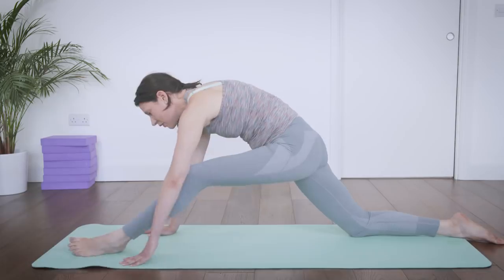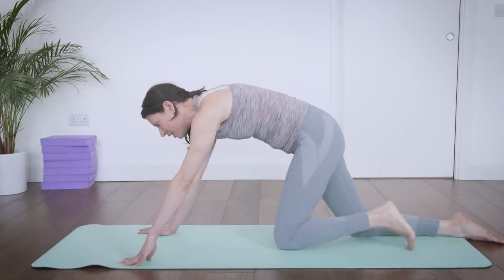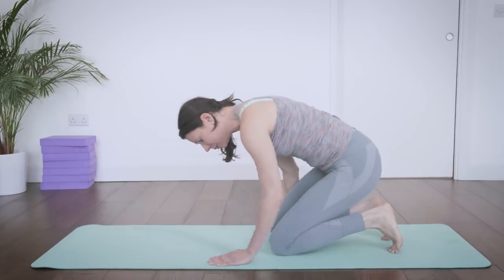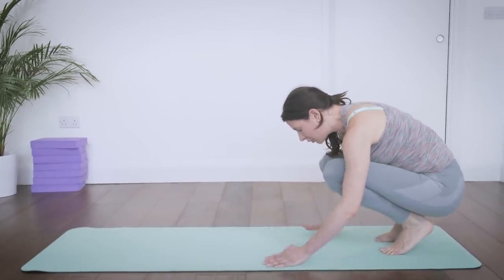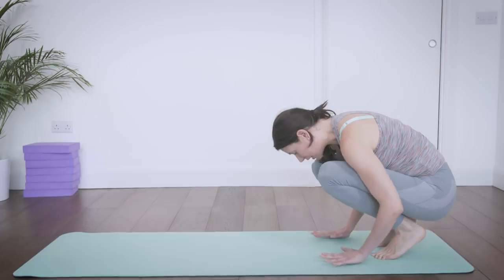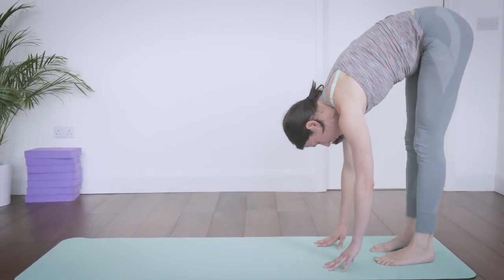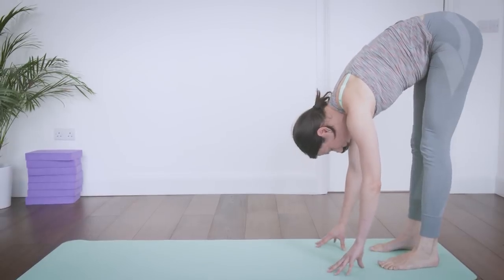That's it. And then see if you can get yourself out of this position in a safe way, back into hands and knees. Walk your hands towards your feet. Keep them on the floor whilst you're extending your legs. So keep them on the floor for as long as you can. And if you have no issues, they can stay on the floor.